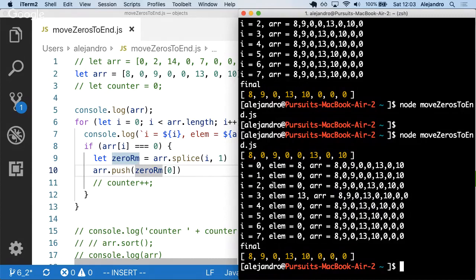So first, we're at index 2. The index 2 element is this 0, right? We remove that and we put it to the end. And then it will look like that after. But the problem is that now i moves to 3. And because there were 2 zeros together, the 0 that was at index 3 is now at index 2. And we're looking currently at index 3, right? And at index 3, we have the element 13. So we just jumped over this 0 just because they were next to each other.